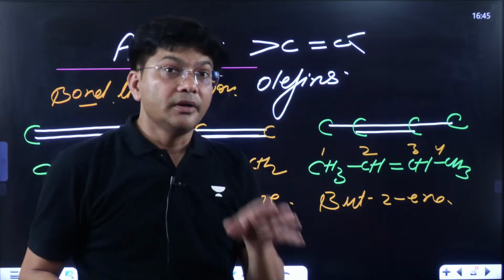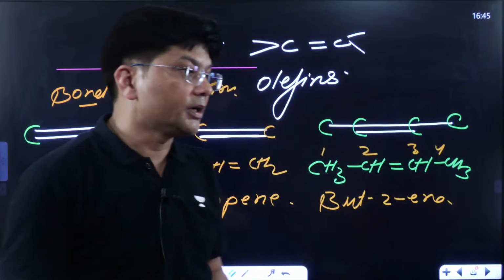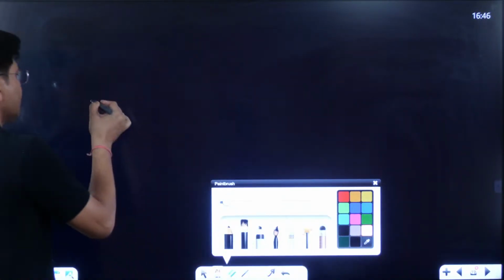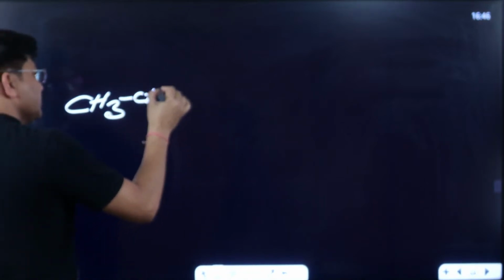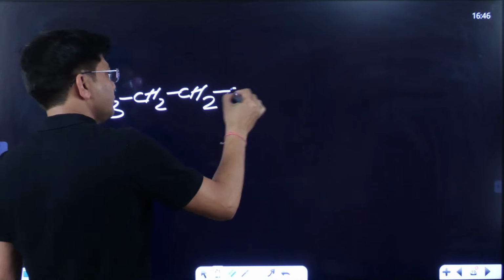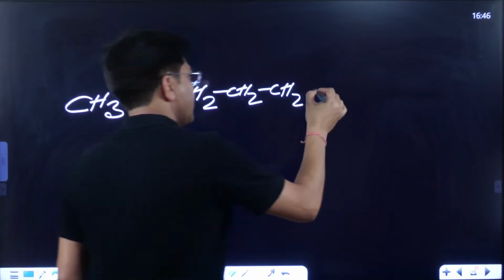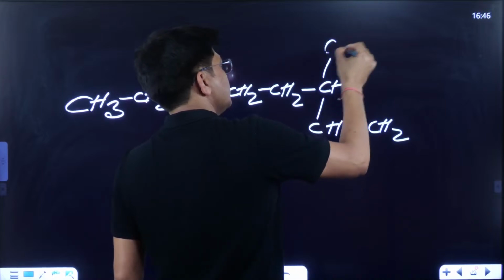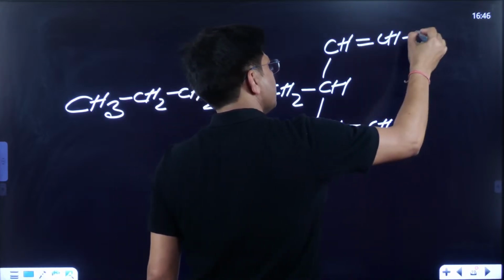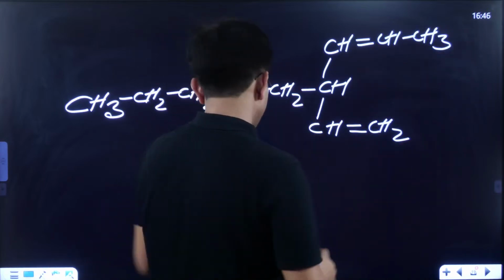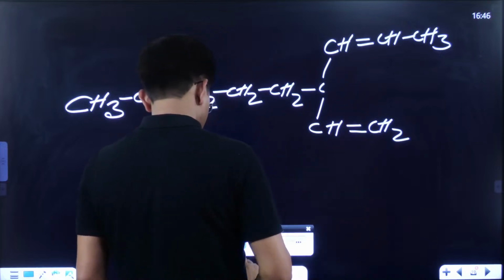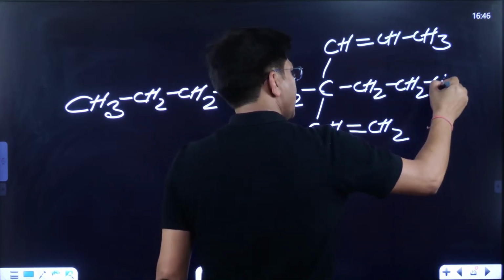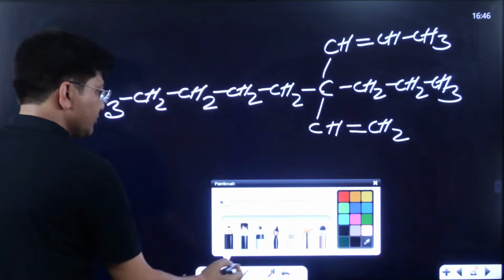And remember that double bonded carbon, carbon-carbon double bonded carbon, has more priority. So suppose I am going to give you one question like this, try to find out what should be its answer, kids. CH2, CH2, CH2, CH double bond CH2, CH double bond CH, CH3, 1, 2, 3 and 4. So let me write it down like this. CH2, CH2, CH3.